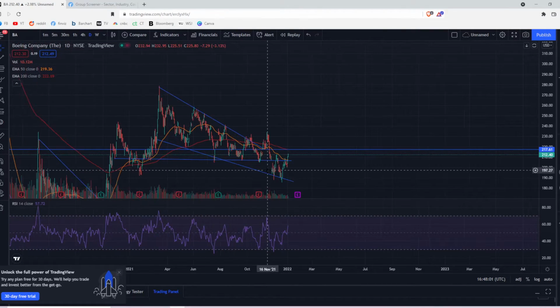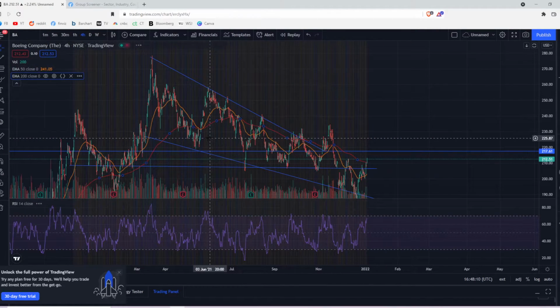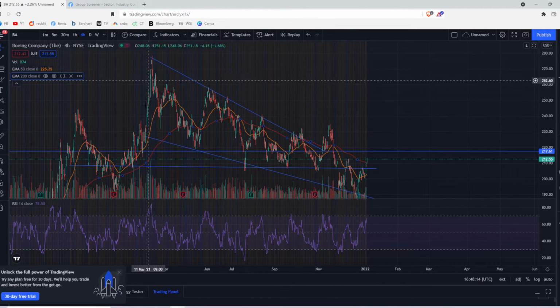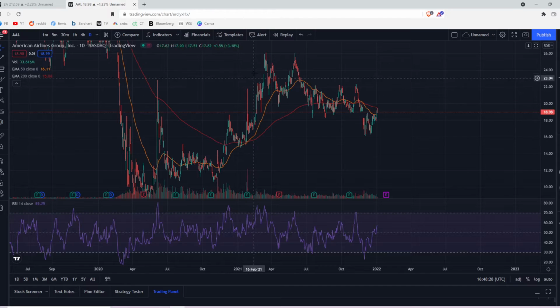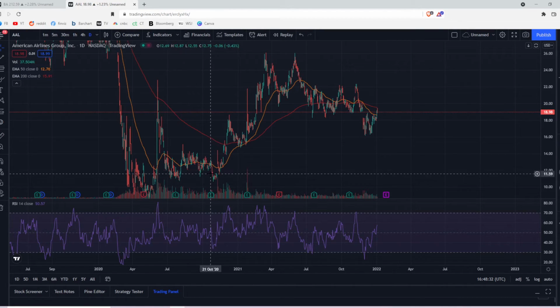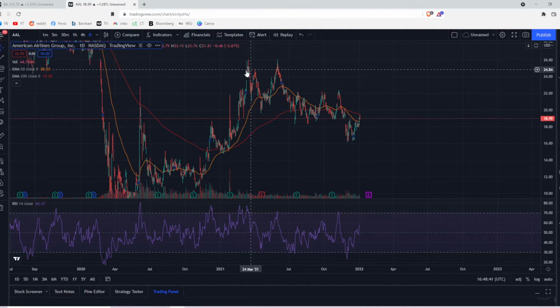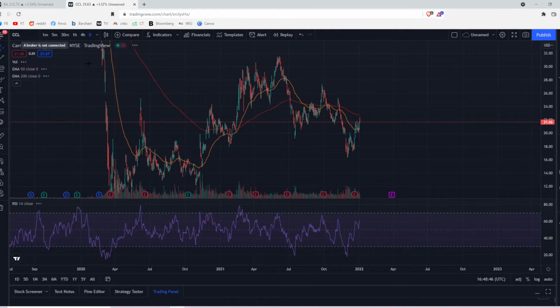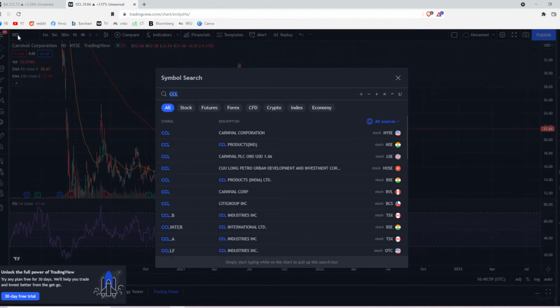Boeing from its highs pre-COVID was at 400 bucks, and it just had a hard time recovering with all the airlines and travel getting orders in. Last year it had a run up, I think, sorry, it must have been around this time period where it had this run up. Similarly with American Airlines, let's take a look. They had a nice run up in this springtime as well, January to March, on the premise that they were thinking, oh, COVID's going to be over, travel's coming back. But then Delta came, everything else happened, and all these companies, including Carnival, had this run up here, thinking, oh, great, travel's back, and then it came back down because there's just so much uncertainty. And with Omicron right now, it looks like Omicron's going to hold it off for a little while more.